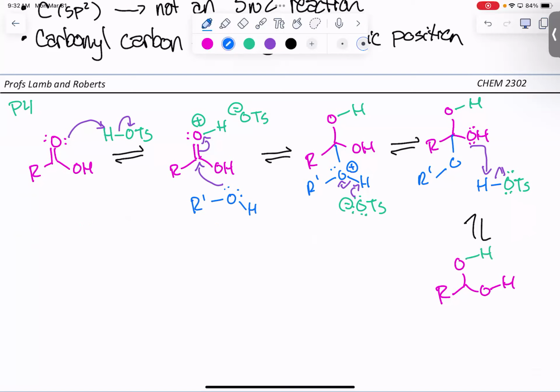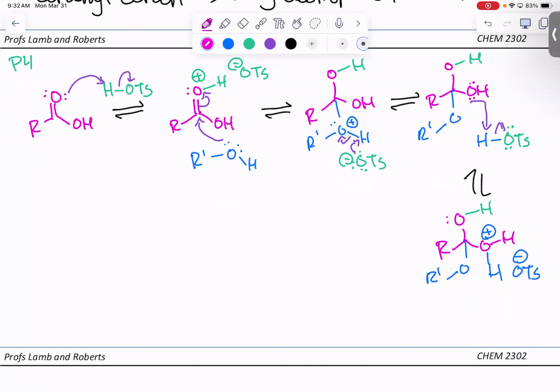All right, so now we have a protonated oxygen here. We have our tosylate counterion that's negatively charged. Our oxygen is positively charged. Of course, we had made our bond with our alcohol. We've seen this next step before as well, right? We've seen a lone pair assisting the leaving of water in many, many different types of mechanisms. So let's see that this lone pair on our oxygen can come down and cause our water to leave. Because it's already protonated, we don't have some sort of anionic group leaving in acidic conditions, and we're very close to the end of this mechanism.